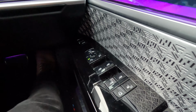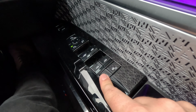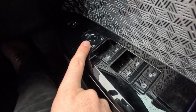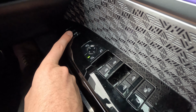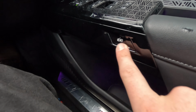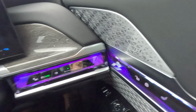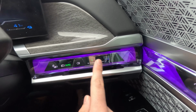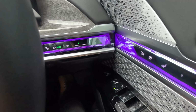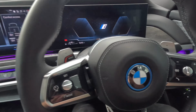And then down here on the controls, we have the rear blinds which can be locked, child locks, obviously rear windows, front windows, your controls for your wing mirrors, and the boot release button here. Again, as with the back, the doors are electronic, so you just press that button and it opens, simple as that. And then here we've got your light controls, but you're going to click auto and leave them there, and you'll notice they're all surrounded with this incredible crystal ambient lighting effect, which does something really cool.